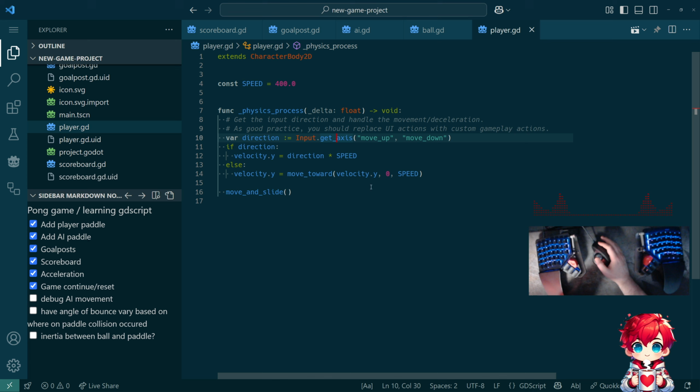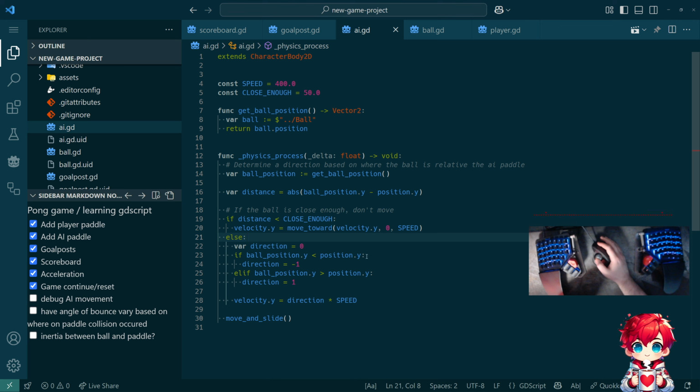Okay, cool. So this number will be between -1 and +1, which means the player's velocity will never exceed 400. So the AI should be able to move at the same rate the player is.